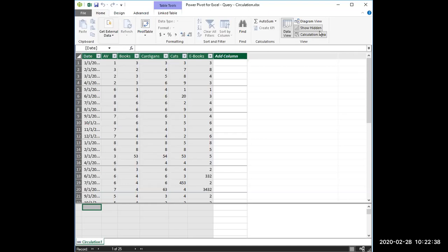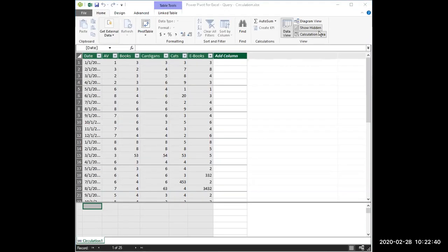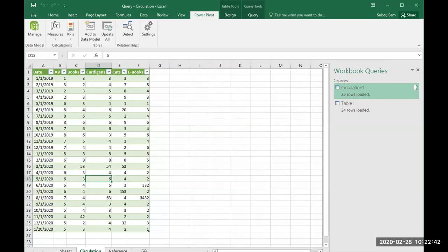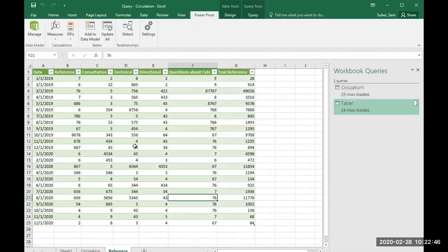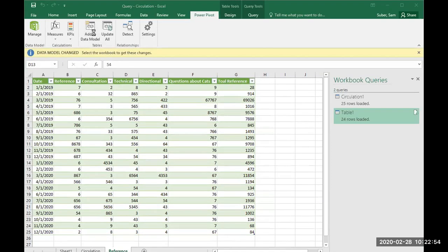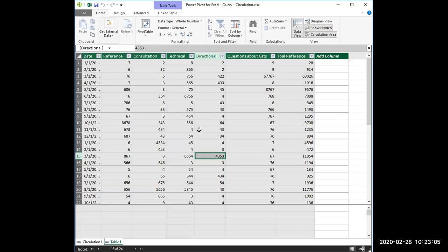So you go back to my query. Then you do reference. You have to press go to Power Pivot and add to data model. And when you add to data model, this pops up.